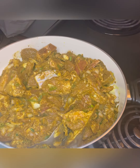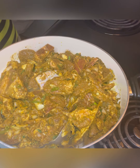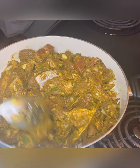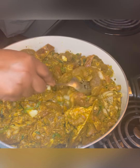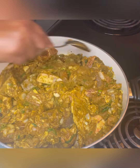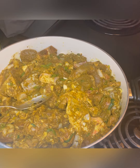Sometimes you buy goat and it's so tough you may need to pressure it first for 20 minutes. You put it in the pot, stir it around for a minute or two to allow the curry to soak in, then put it in your pressure cooker for 20 minutes and bring it to the stovetop. Today I'm just cooking it on the stovetop, so it's probably going to take about an hour and a half to tenderize. We're going to let this stay on medium heat.